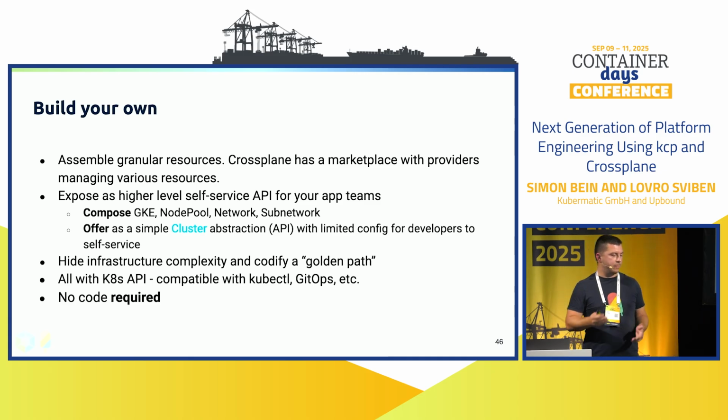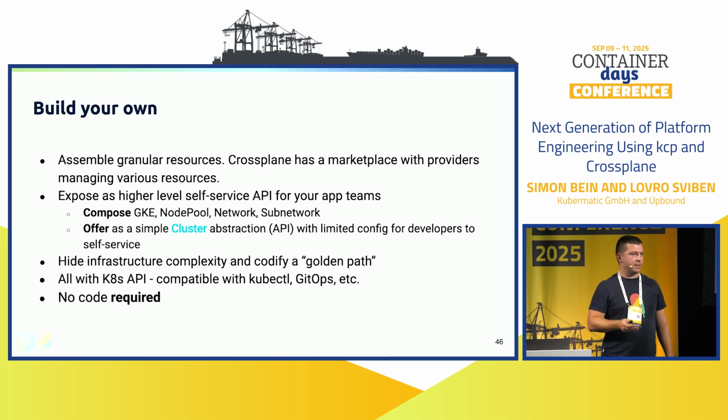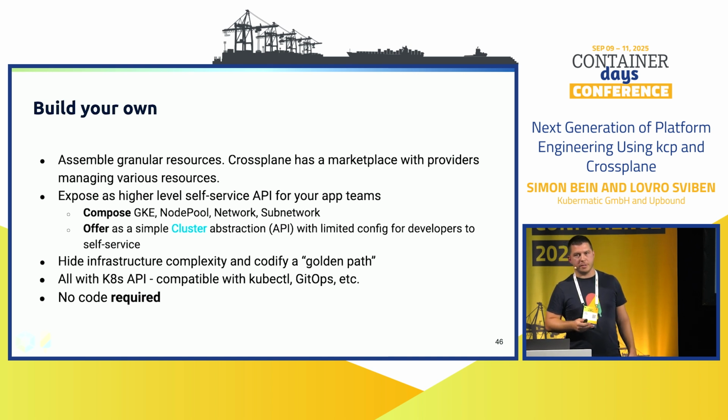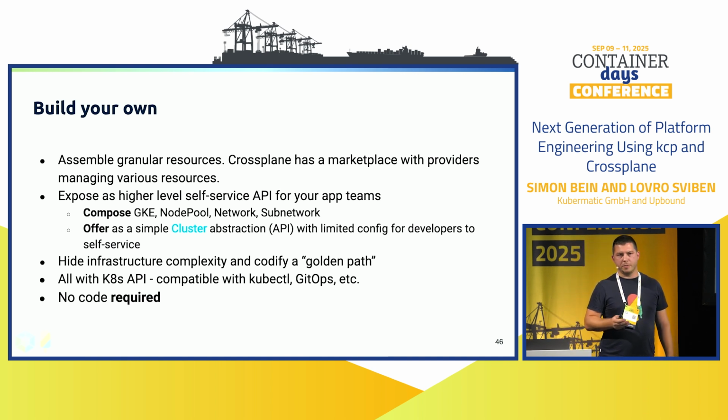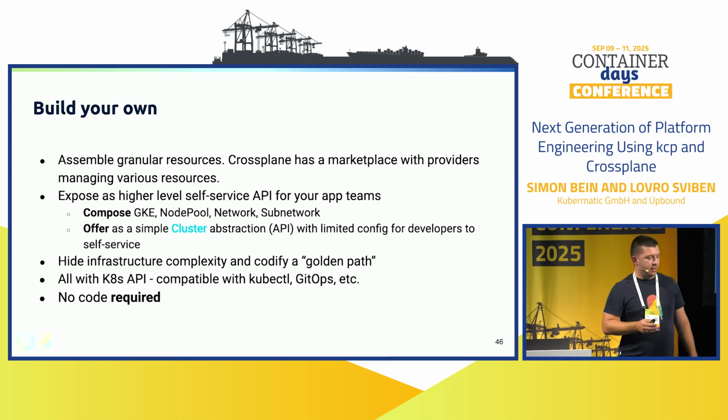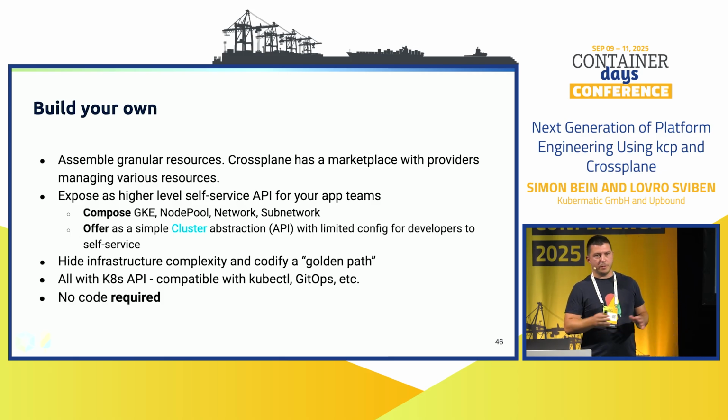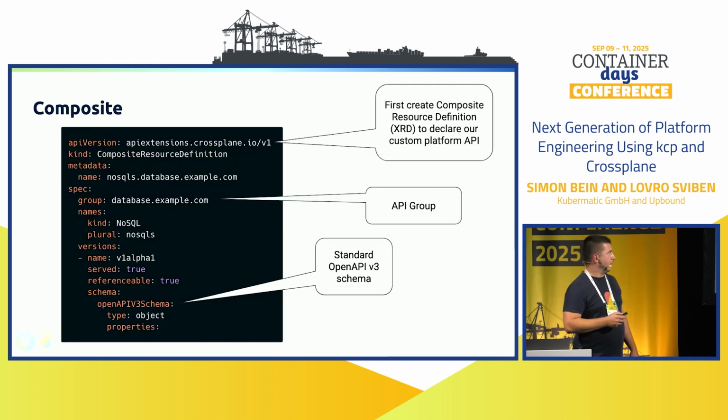So in the background, your platform team can compose this into a composition, and you can offer it as a simple cluster interface, an API, to your developers. For example, you just give them limited configuration options, size and region, and this is all they get. Everything else you can do in the background, and they don't need to know all the complexity around creating and configuring all those resources. As I said, it's cloud native, so all the resources are Kube API compatible, so you can use GitOps, kubectl, and so on. You don't need code. You can have code, we'll see about this later, but in general, you don't need to.